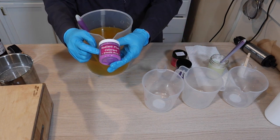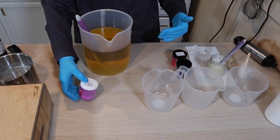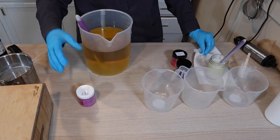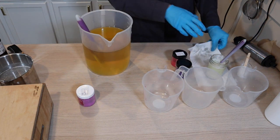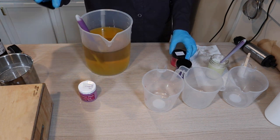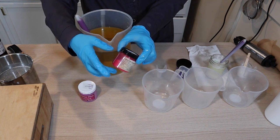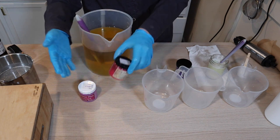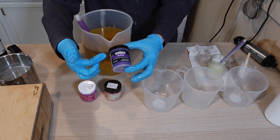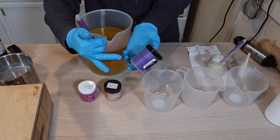So I'm going to use Radiant Plum from Brambleberry. I'm using very rich deep colors. This isn't what I would consider a dark color, but it's very deep, and it's a colorant. So I'm going to make sure I get that really mixed in well. I'm also using Raspberry Red Mica from Nurture Soap. Again, a deep, deep pink. And this is a new to me color. I've never used Fantasia from Nurture Soap, but it looks like a really deep purple.